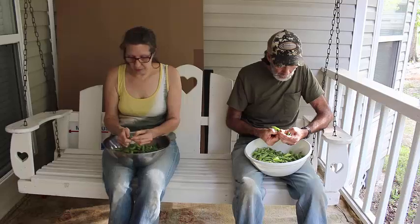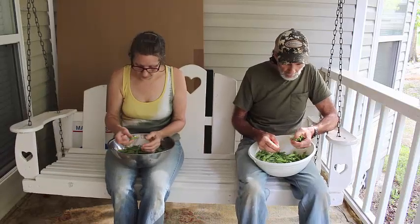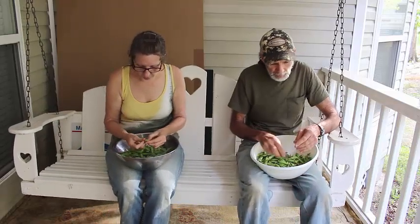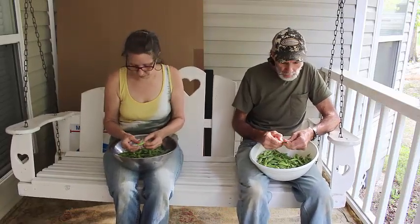And after picking peas comes the shelling. I don't know that there's a sheller for these. No, I wouldn't trust a sheller on my English peas. They're so fragile that they would just mash. I'm sure there are commercial shellers. Oh, I'm sure there are. But they also wait until these English peas get past that point.